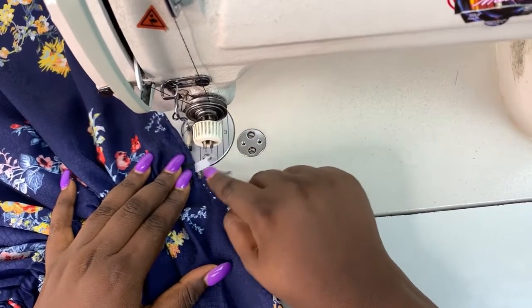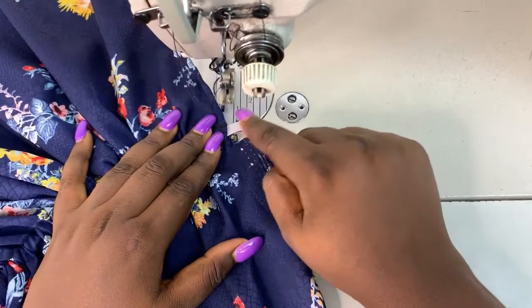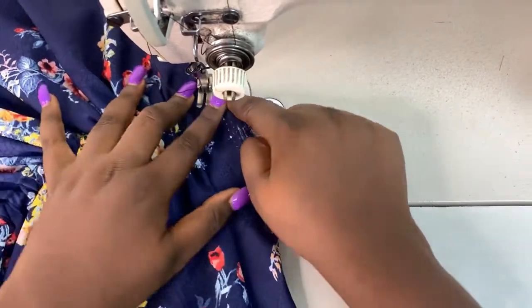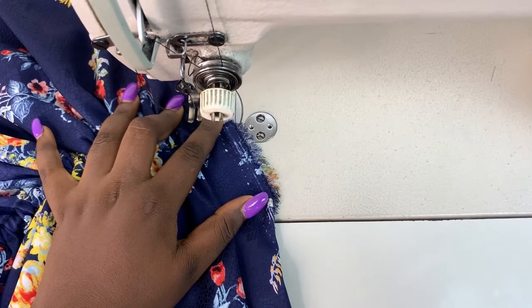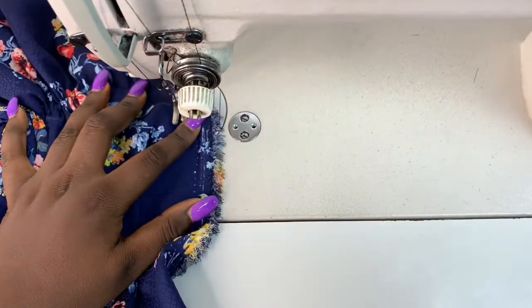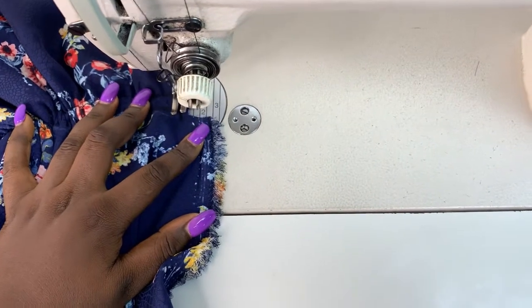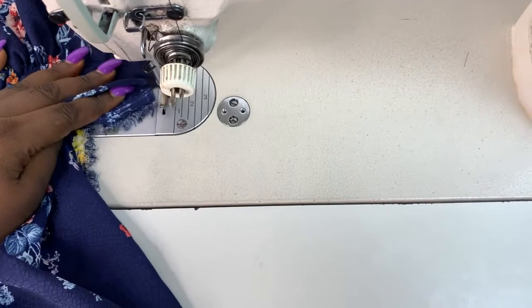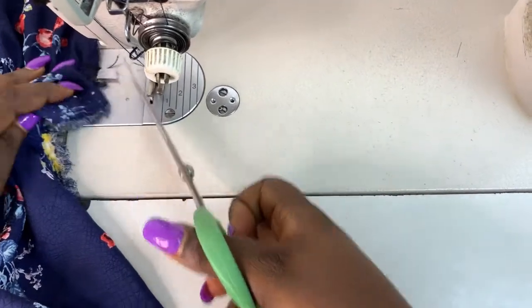When you bring out your elastic here to the waist side of the skirt, you now secure it with a seam. So you just stitch and back stitch. You back stitch severally on that point. Then you cut out the excess.